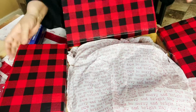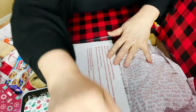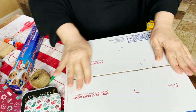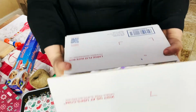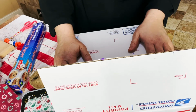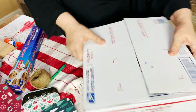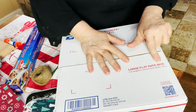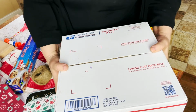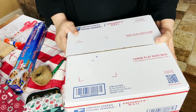Then all you do is you fold it over, just like you would if you were sending any package. You put the address on there, you tape it up, and it is ready to go. Be sure that you get the biggest size, and it's a flat rate box. Make sure it says flat rate box on it. I think it was $21. I don't really remember, but that way, up to 50 pounds, it can be mailed and you don't have to pay anything extra on it.